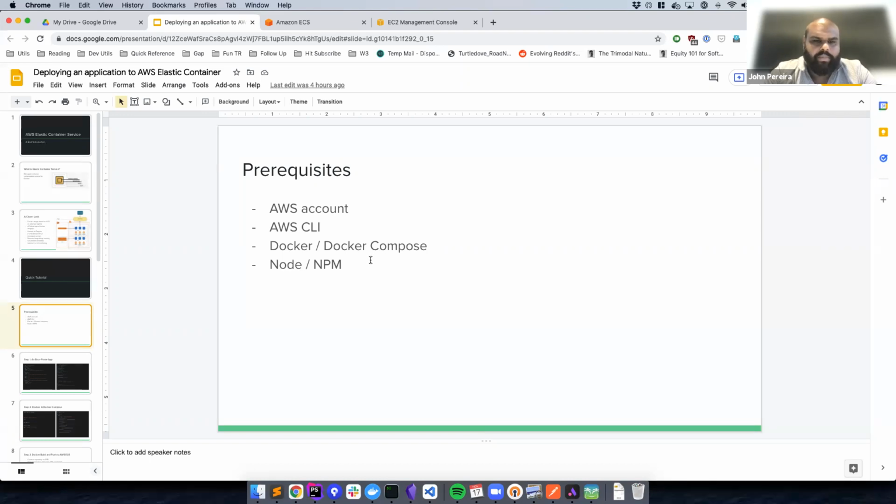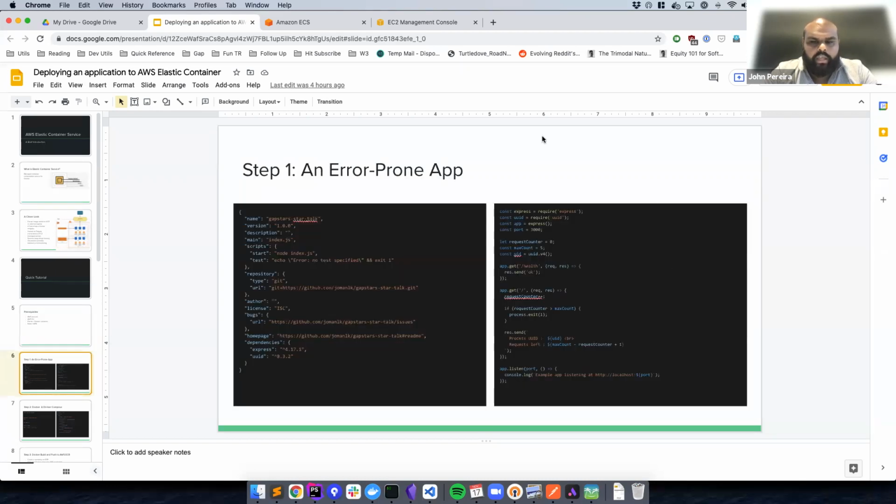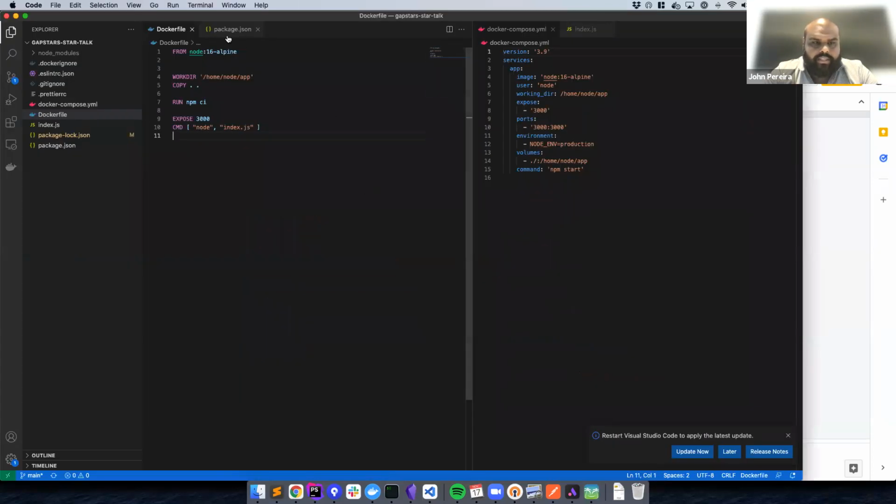This is just for this example because I just wrote a very quick, tiny program to show you how things will work. I'm just going to show the code here. So essentially what we have is an Alpine node image. We have the application and we just copy it over and then do an npm install on the Docker side. And on the compose side, we have the same thing. We just make sure that port 3000 is open, and we just set the command up.